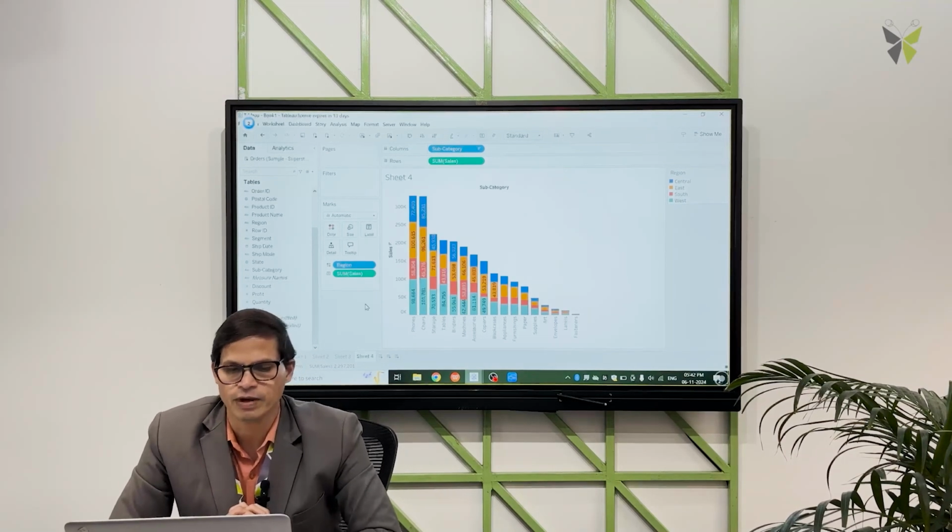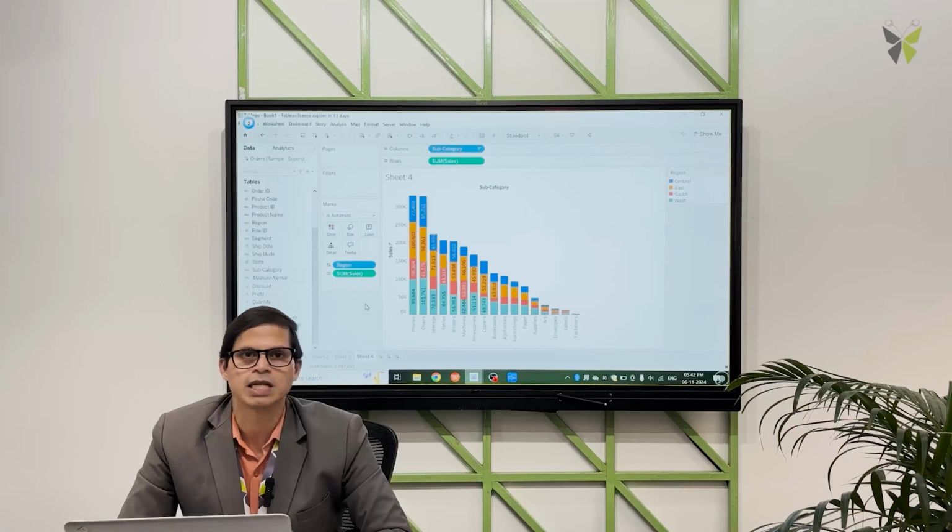The next type of graph we can create is the line graph.